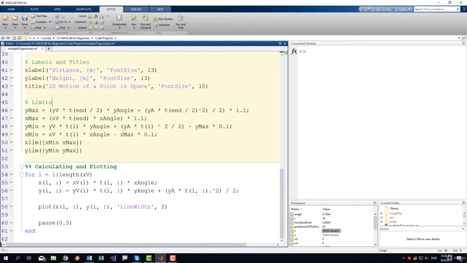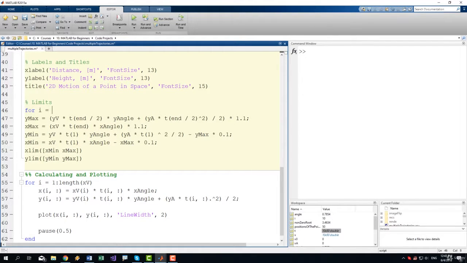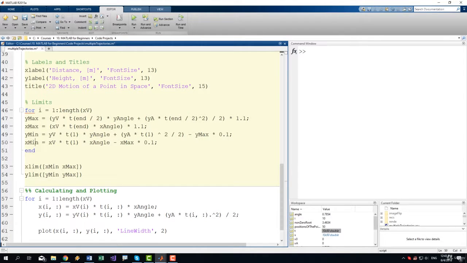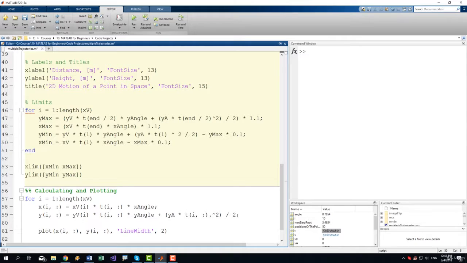Let's uncomment it first. Create our vector for i length 1 to the length of xv, and down here we have to end. Move it a bit further. All right, now our x max, y max, and the other values that we have here are now going to also become vectors, because every different condition that we have will generate different values. The different values will have different minimum and maximum values.